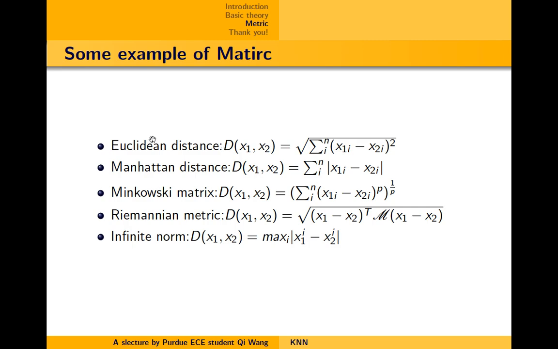Here is some example of distance that is widely used. The first one is the most familiar one, Euclidean distance. It is essentially an L2 norm between two points. And also, we have Manhattan distance, which is essentially the L1 norm of two points. And Minkowski distance, which is the Lp norm of two points. And the Riemannian distance, which we have this M over here, which is a symmetric matrix. It should be positive definite. Then, you can check by yourself. This function satisfies those four properties of a metric.